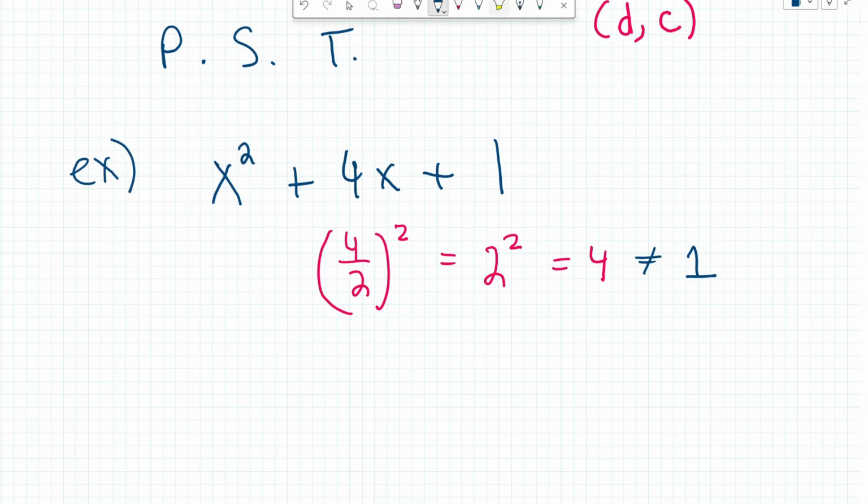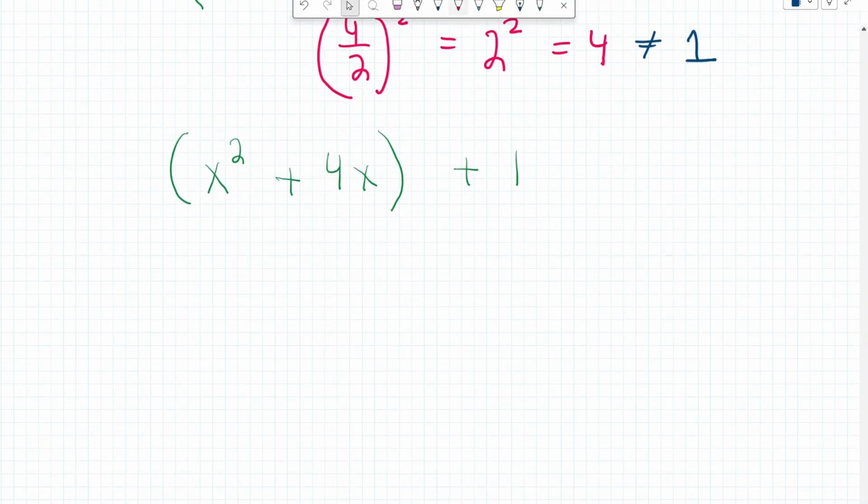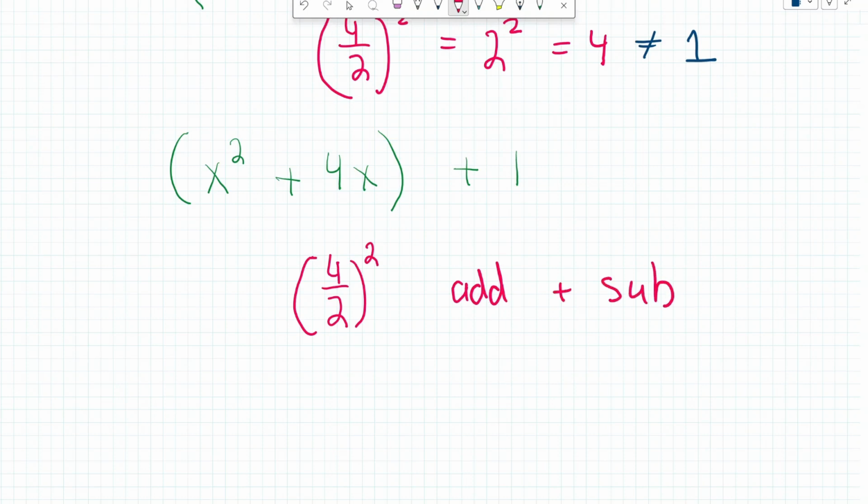So let's make one. What we have to do in this case is put brackets around our first 2 terms. So now we're considering this section, x squared plus 4x in brackets, and we're going to leave this one on the side for now. The next step is we now need to divide this middle term by 2. So we're going to take 4 divided by 2. We're then going to square this value, and then we need to add and subtract it to our equation. Let's take a look at what that gives us.